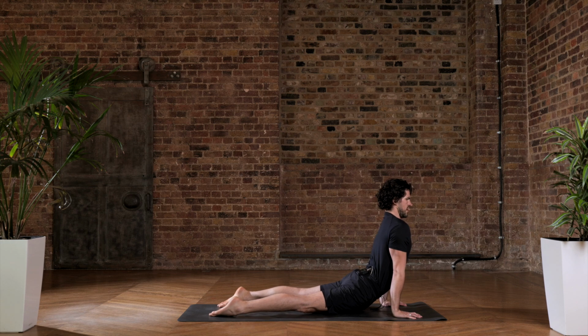And just straighten the arms and roll the shoulders forward. So what's happening here? Am I using any strength? Not really. I'm just kind of pushing back, locking out my skeleton, compressing my lower back. Does it feel good? Slightly. Is it good for my lower back?